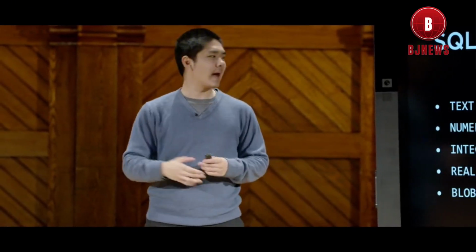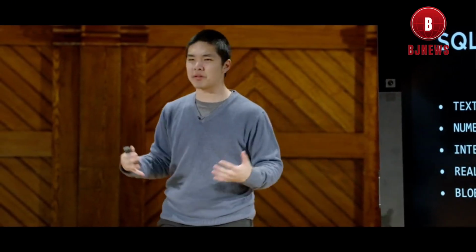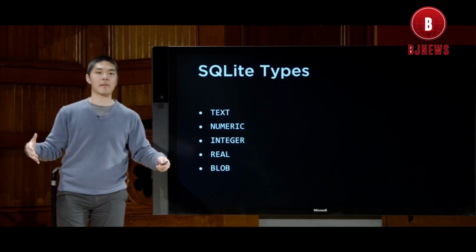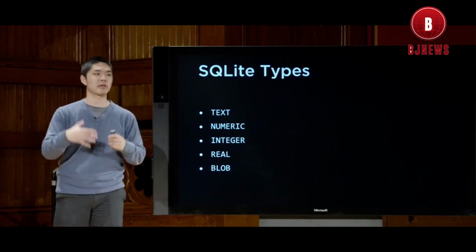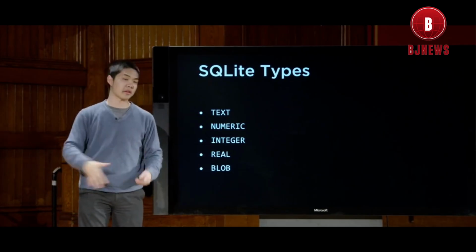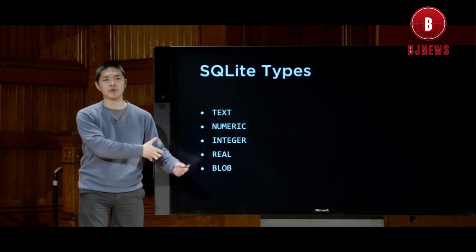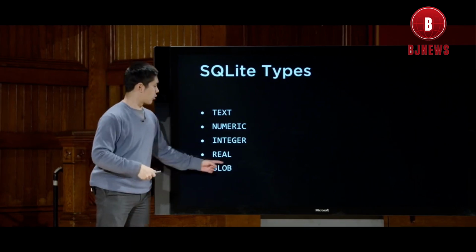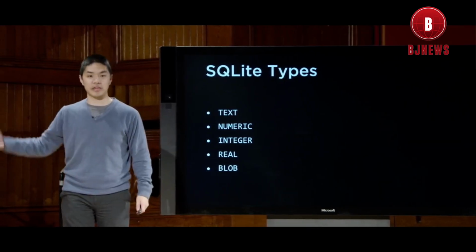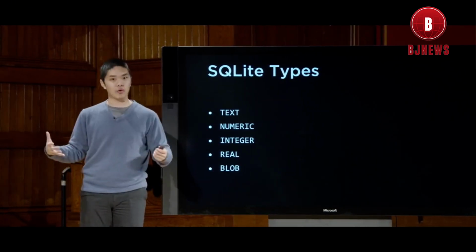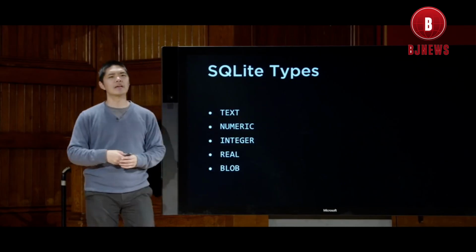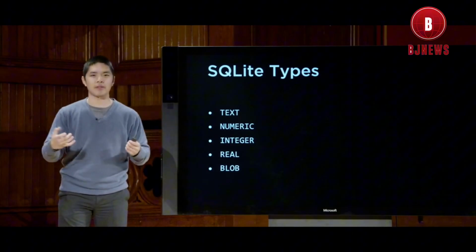SQLite, for example, has a fairly short list of basic types that it supports. It supports text for just strings of text, for example. Something like a city name, for instance, might be stored as text. We have support for integers, which are just 0, 1, 2, 3, 4, plus the negative numbers, -1, -2, -3, and so forth. We have support for real numbers, where real numbers don't have to just be integers. They can have something after the decimal point, something like 2.8 or something else that might have a decimal in it.